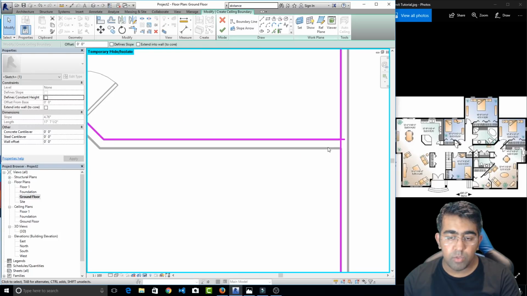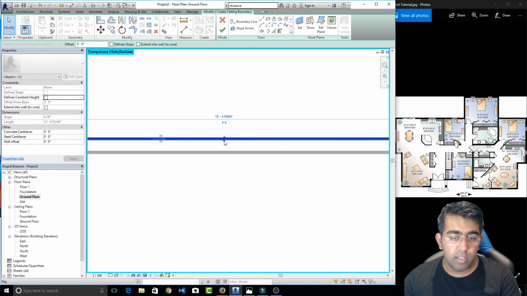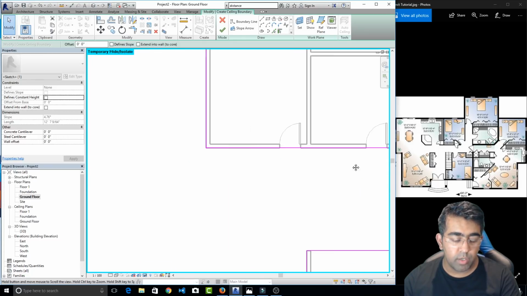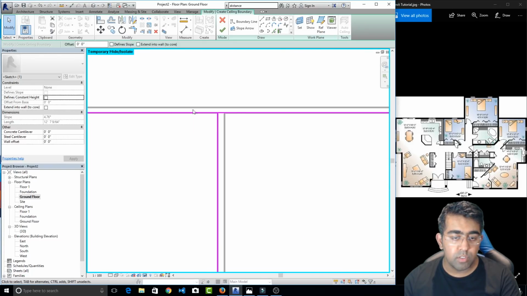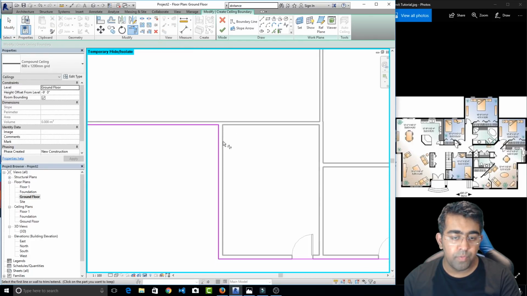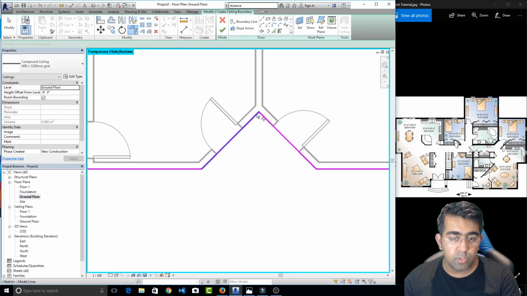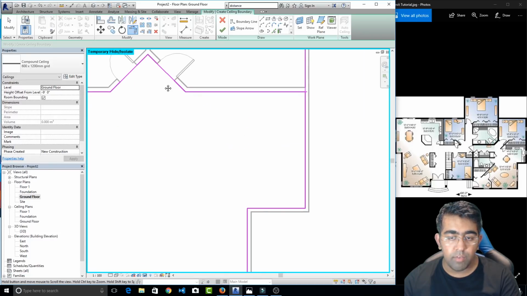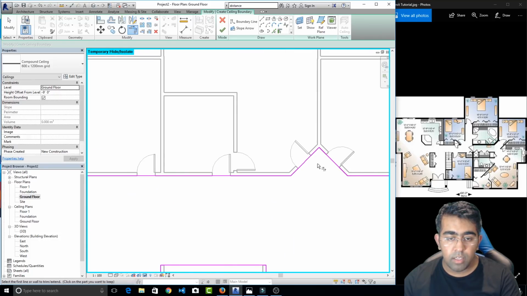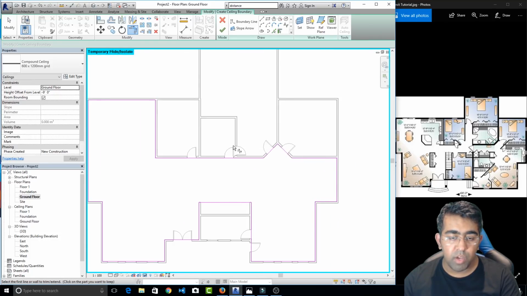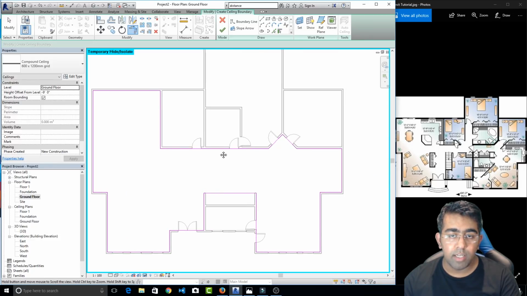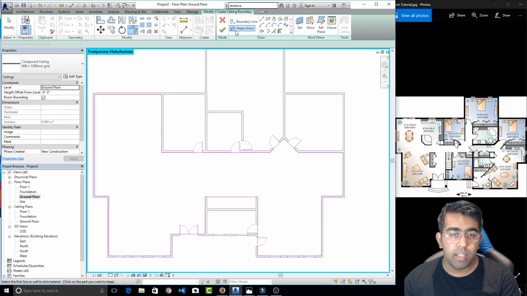Yeah, this one has to be fixed as well. Select this line, click on this toggle to get it inside, and that looks pretty cool now. Let me just go and fix this as well. We can fix this by using trim corner, and then this should be fine. Now everything should be fine except this one. So do this as well. Now we have a different ceiling on rooms, but we have a different ceiling in our living area. Okay, so we got our boundary selected for our ceiling, and then I'm gonna click yes.